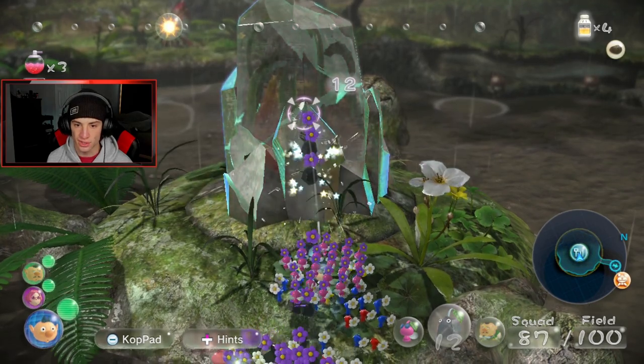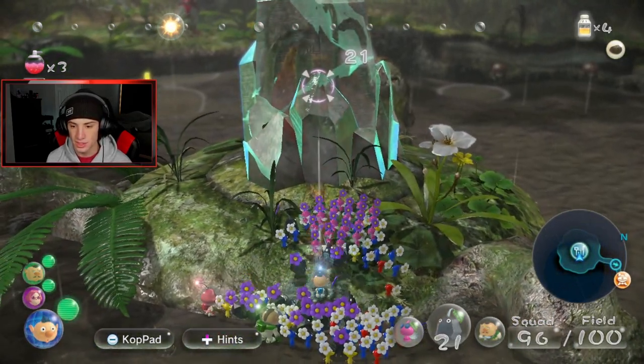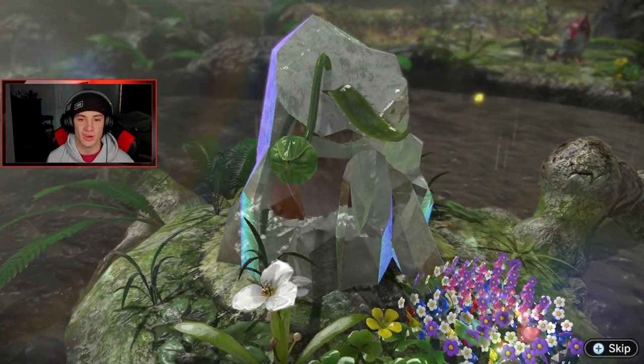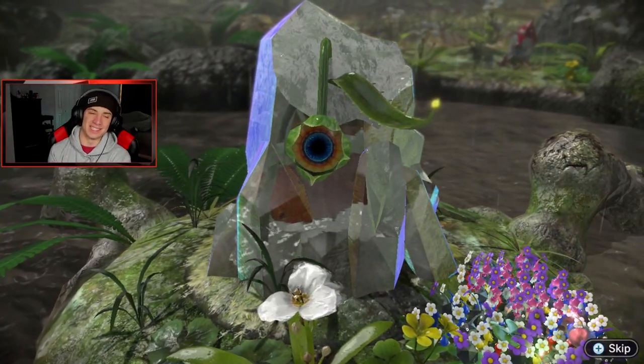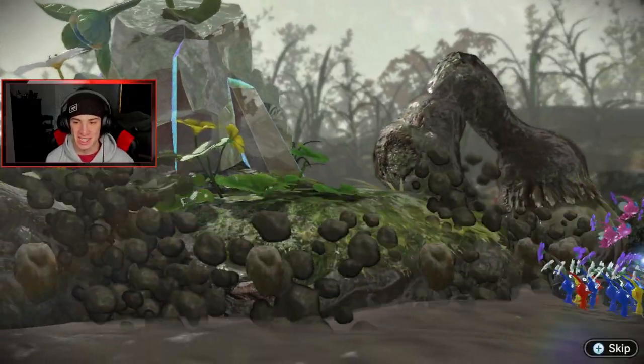Get him. Break this crystal. Let's call him. Okay, did that do the job? I guess it's starting the boss fight. And uh-oh, he has an eye. This is like Legend of Zelda stuff. You guys already know, all Legend of Zelda bosses have eyes. Nintendo just has a thing with it.